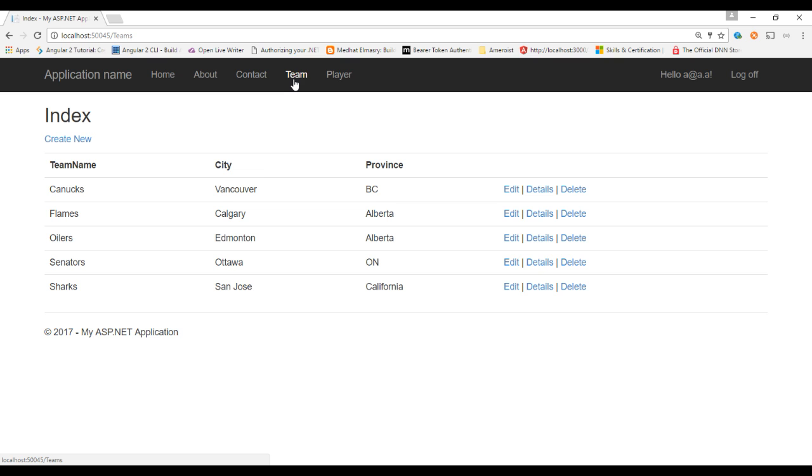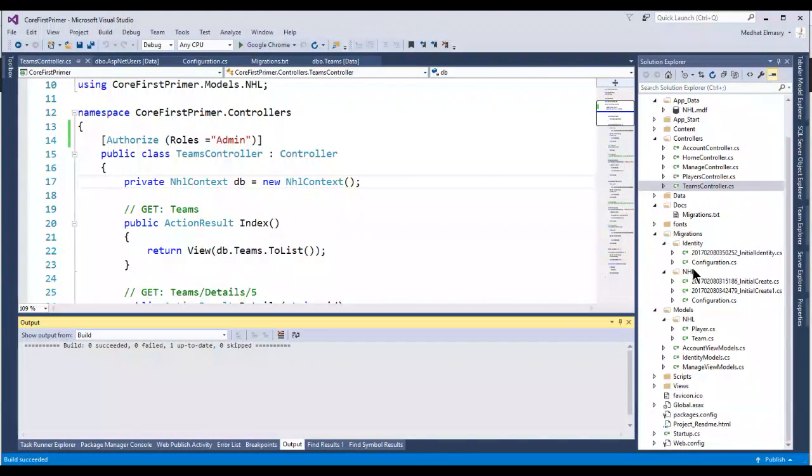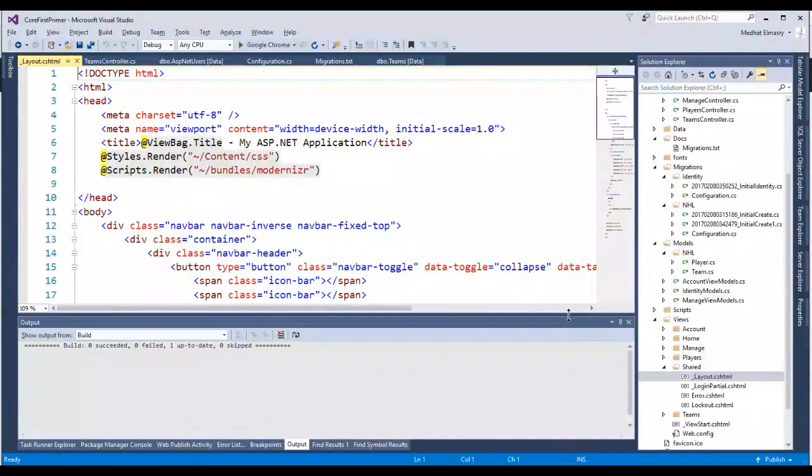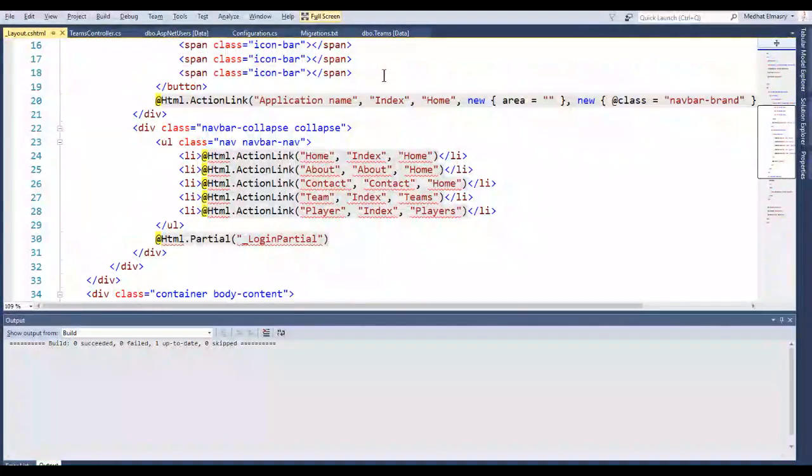So how can you make this team disappear for users who are not admins? The way to do that is to go into the layout where this menu is actually displayed. So if I go to the view, the view is actually in layouts here. Okay. So now I can come here and I don't want them to see teams.